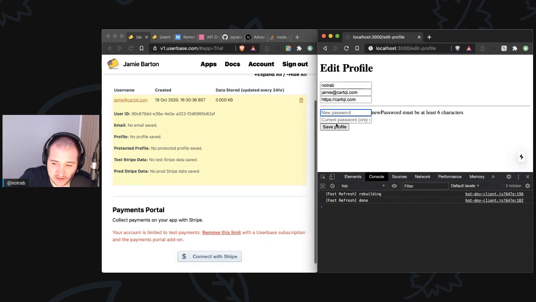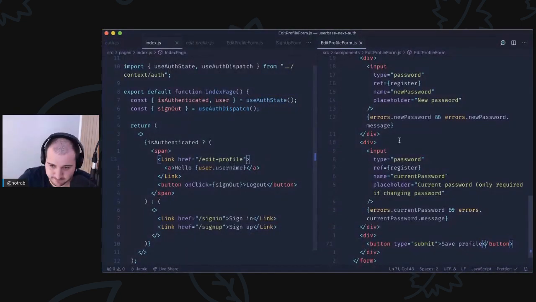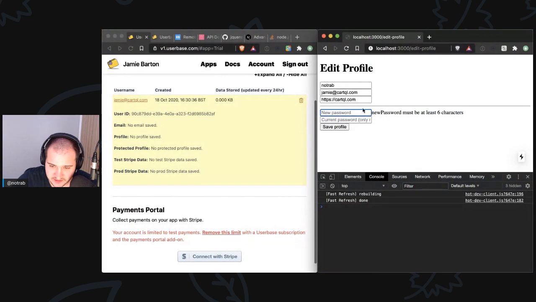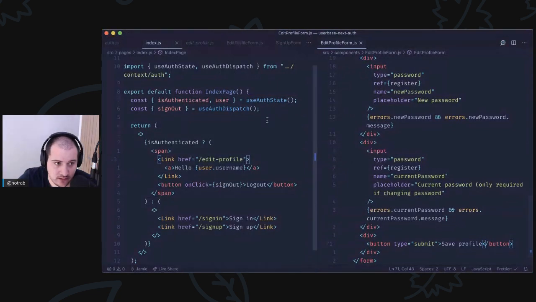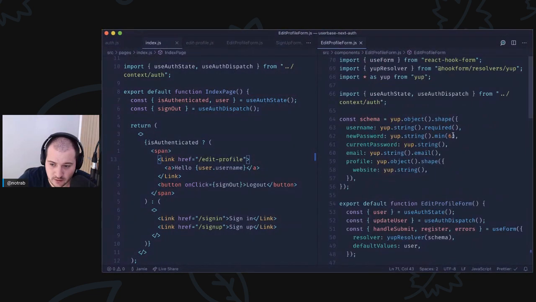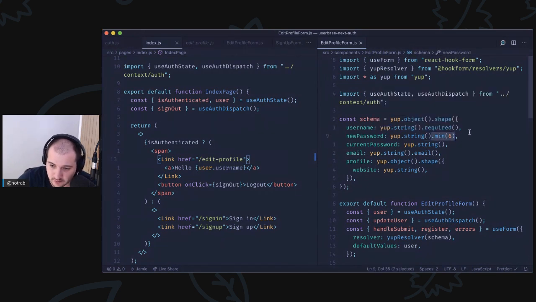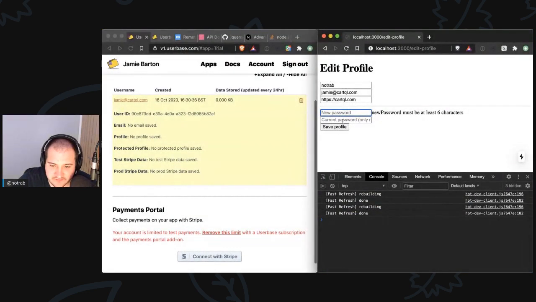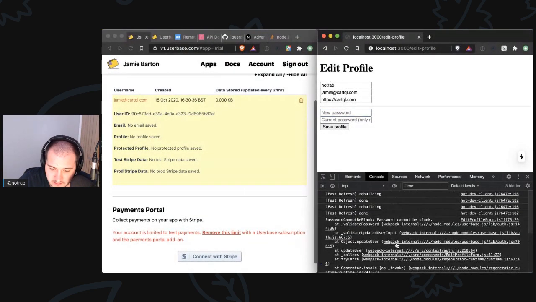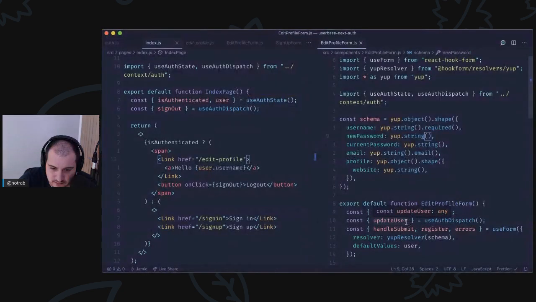New password must be at least 6 characters. Whoops. So this is conditional. Where do we have that form? Whatever. It's only 6 characters if it's necessary. Password cannot be blank. What?